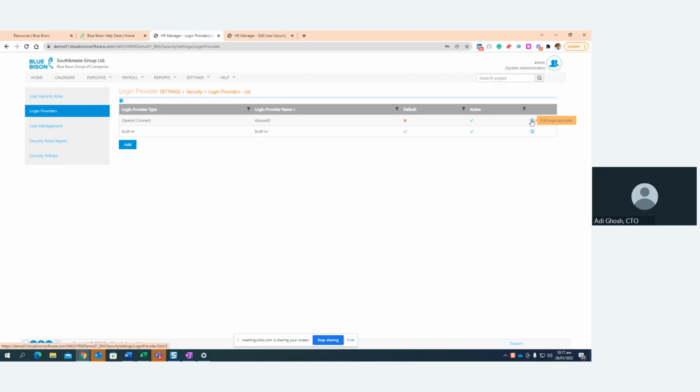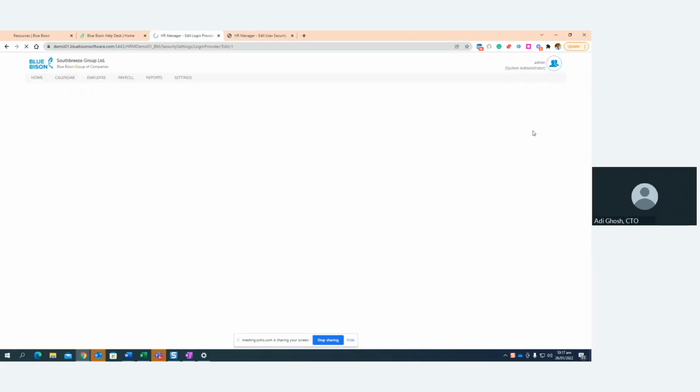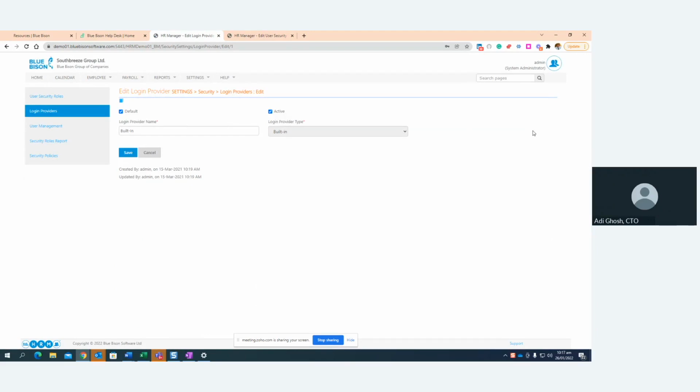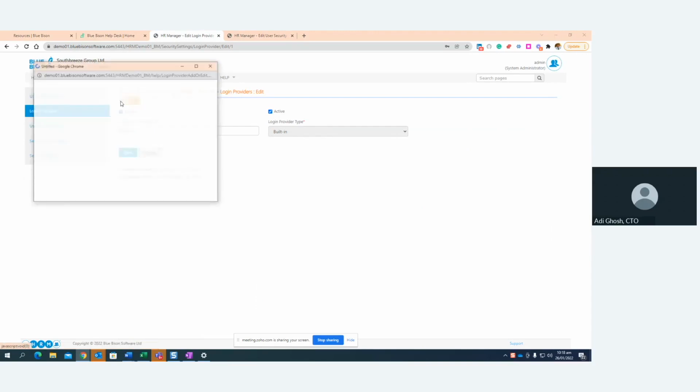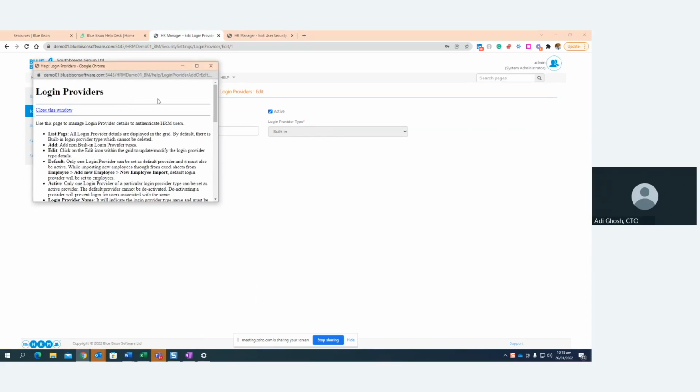So traditionally, Blue Bison HRM had the option, could you make it a little bit bigger? It says built-in row 2. That was the only option available. And what this means is the system has its own authentication mechanism. You saw the security policies that Graham was talking about, and it implements those.